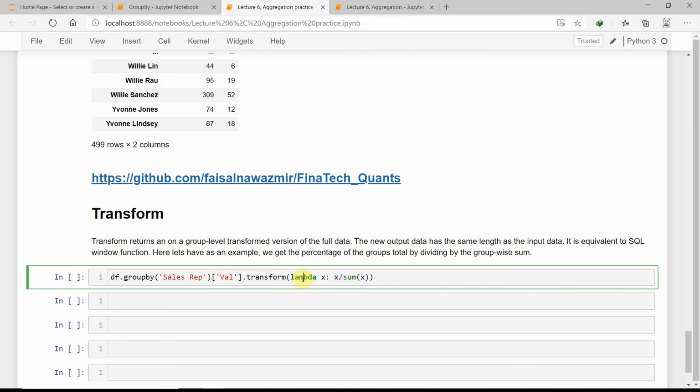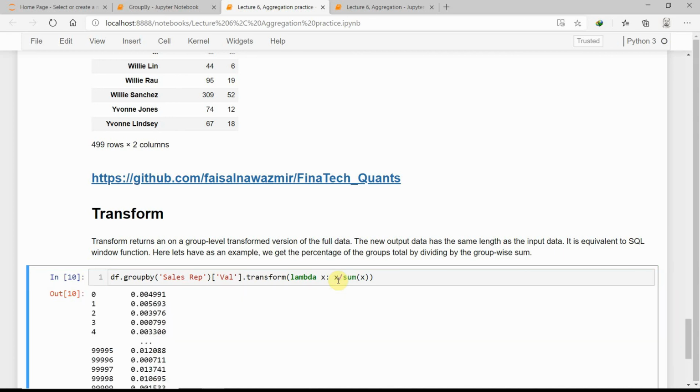For example, each entry of the data frame is divided by its group sum. Let's run it.